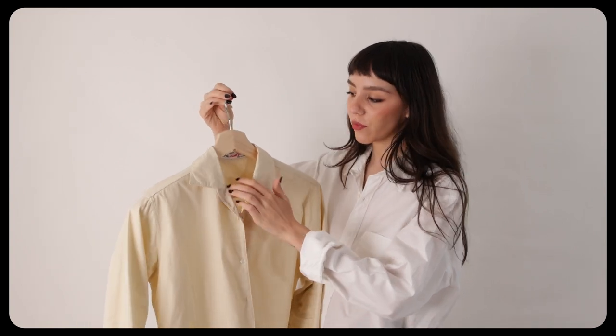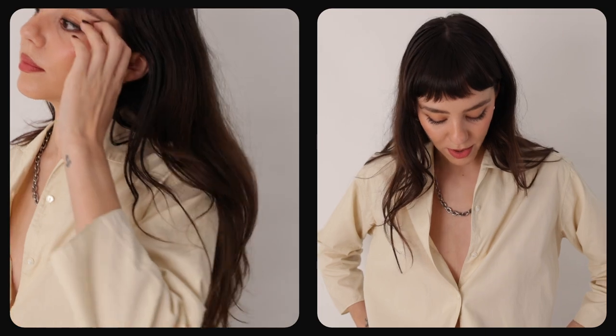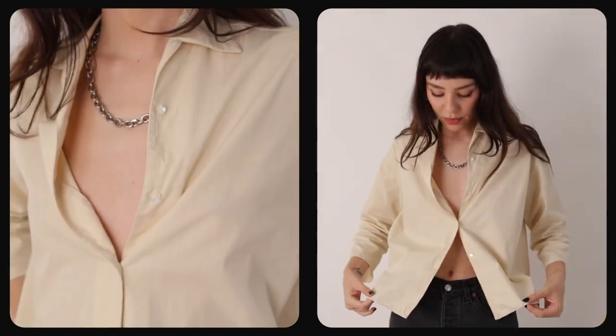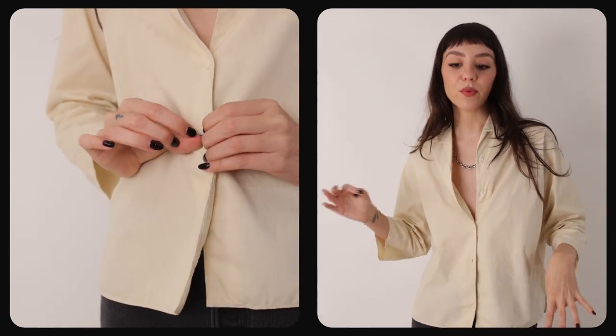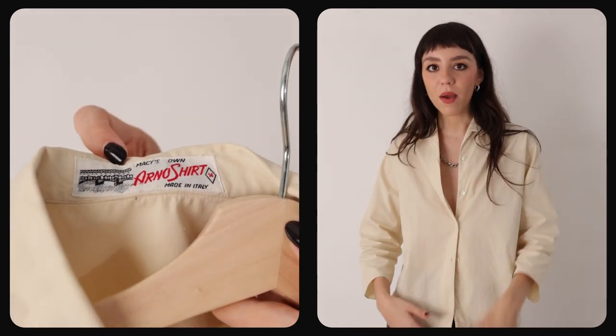This is the shirt I started the video off with and it's my favorite of the whole trip. I love that it's not necessarily a long sleeve — it's kind of like a three-quarters sleeve. There's something I really love about button-ups; it'll go really well with everything in my closet, from blue jeans to maybe leather pants. I found this one at Goldmine Vintage, which had a mix of vintage and new stuff at pretty reasonable prices. It was kind of the last shop we stopped at, and when I saw the shirt I immediately loved it.